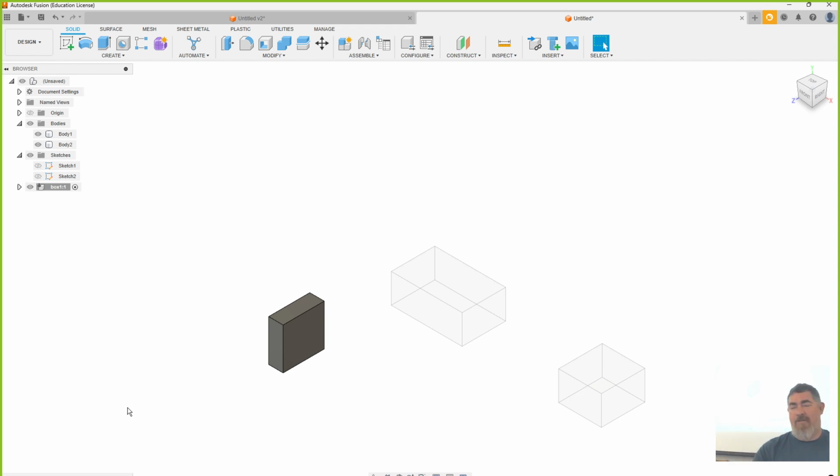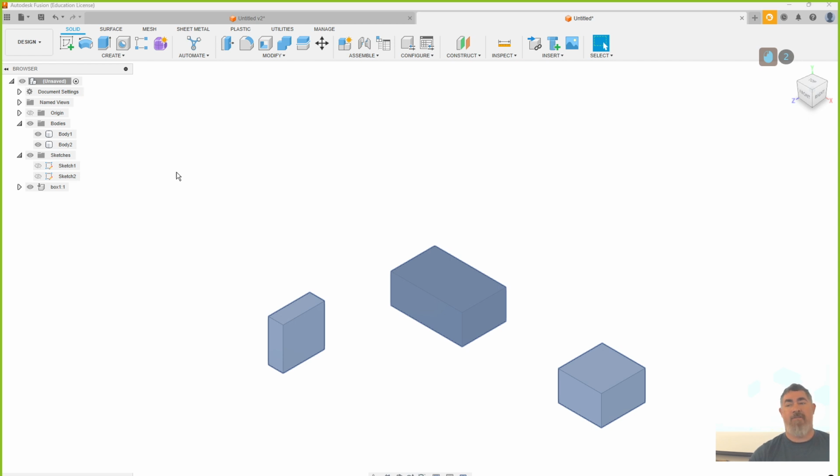So it's a way I can organize my stuff instead of having to look at the entire timeline, because the parent timeline is going to show me every single step that has been taken on this whole design. So if I've got 5 parts, 15 parts, it's going to show all of that stuff. And so this thing can get pretty long. But if you activate your component, then you can keep track of what's going on there.